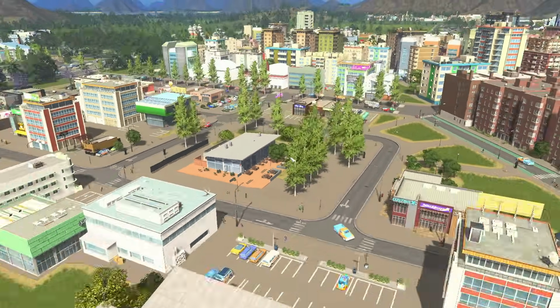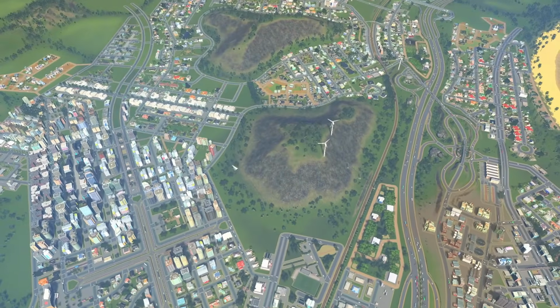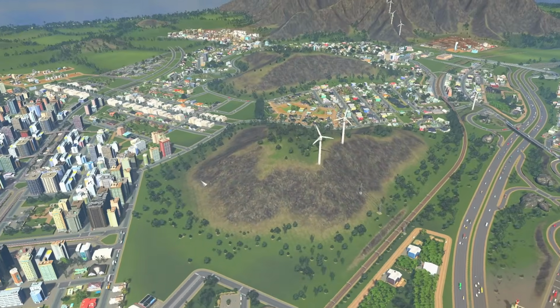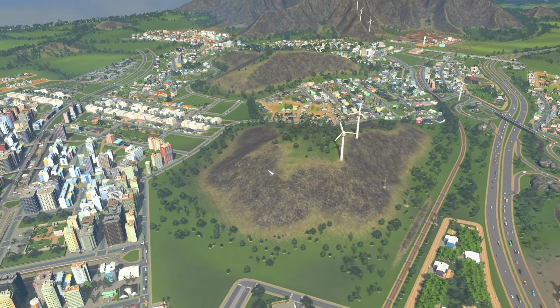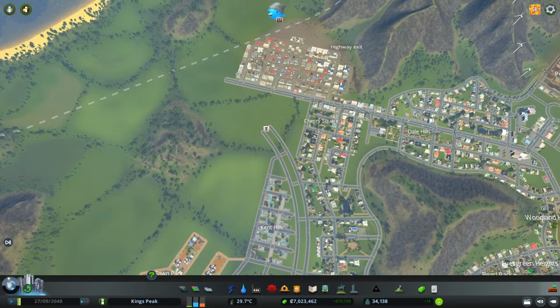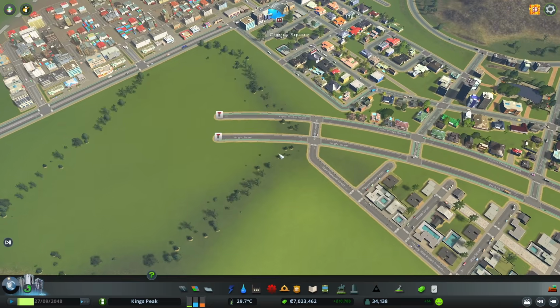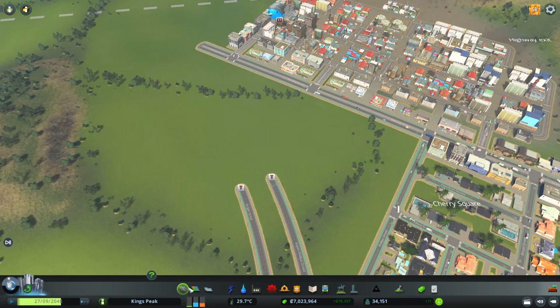So let's do some expansion today before we jump into the main event with this hill right here. Yes, we're going to work with this hill today, and just be excited for that after some expansion. So the first thing I thought that I would want to do is come in and get our one-way road network, get it connected up to the industry area.